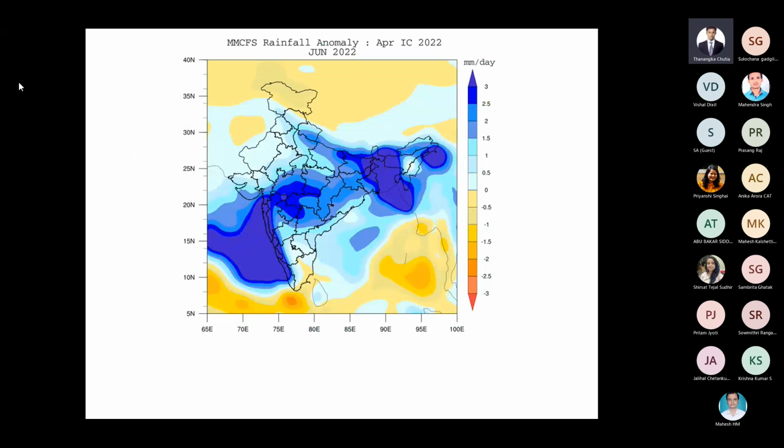Now, this is a prediction made based on April condition by CFS. And now, I'm not sure what the all India average is. I'm going by the fact that it predicts this high northeast rainfall correctly. So this will not change in the next 15 days. This portion will continue to be high. This we have to see in the next few days. If the Aditya really stays there and rains a lot, this also will be right. So I'm surprised that April condition is getting the monthly mean June rainfall. The spatial pattern seems to be somewhat right.